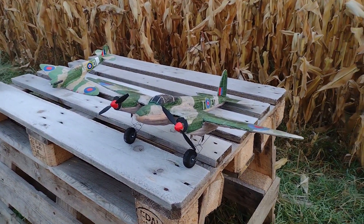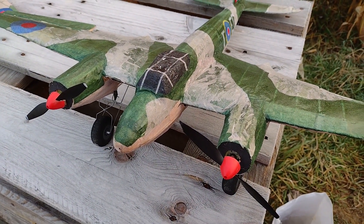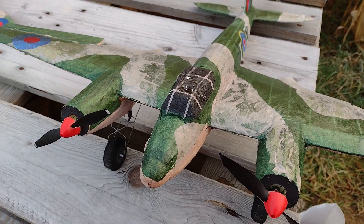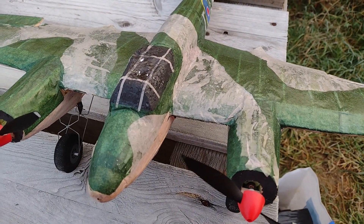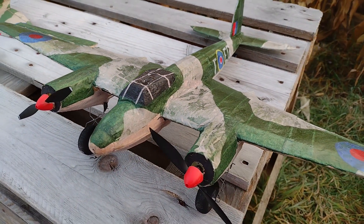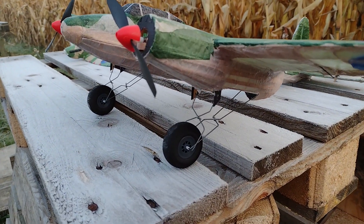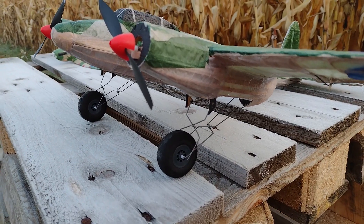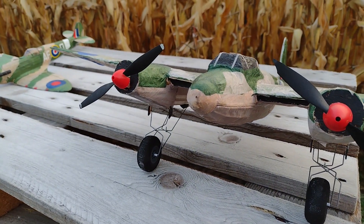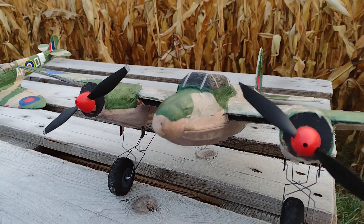I want to try it out because I've been wanting to test the new improvement I've done to the Mosquito. It looks a bit rough, but I've put on a layer of lacquer which I hope has made it more watertight so the tissue won't wrinkle as much when flying. The camouflage looks bad and the canopy has melted down a little bit so I'll need to paint it over. I've also retrofitted some landing gear — I'll be removing it for the flight, but if it goes very well I might try a takeoff.